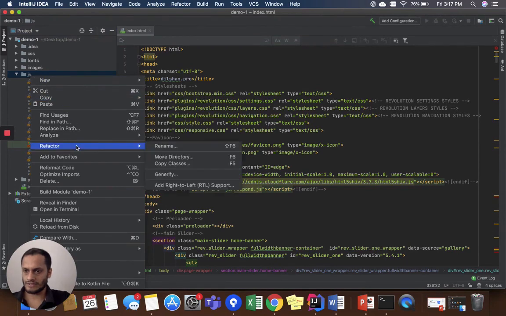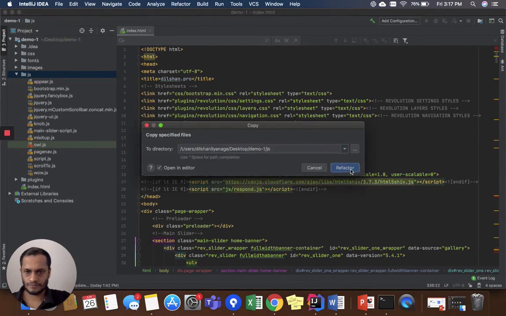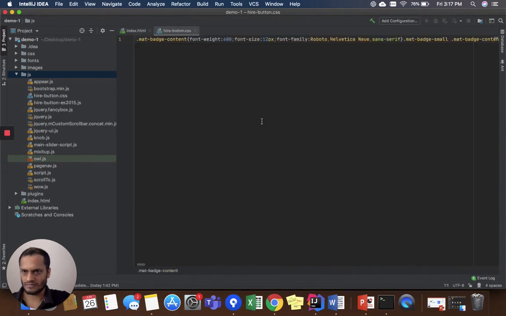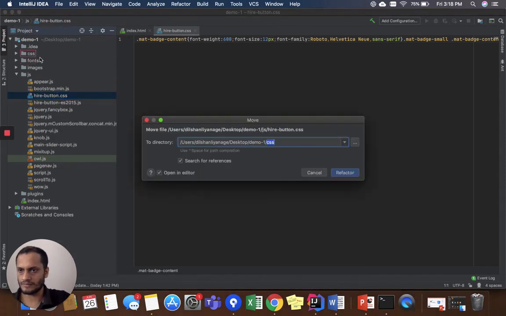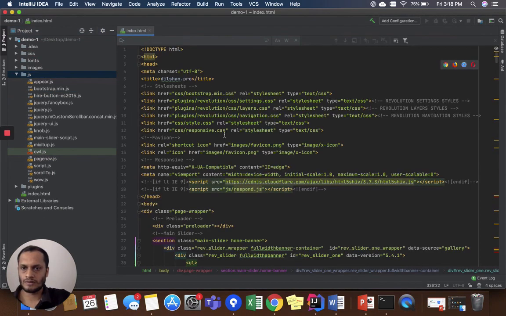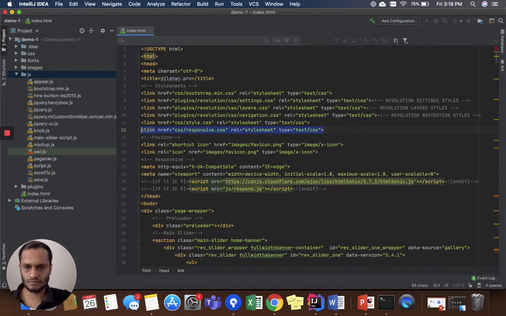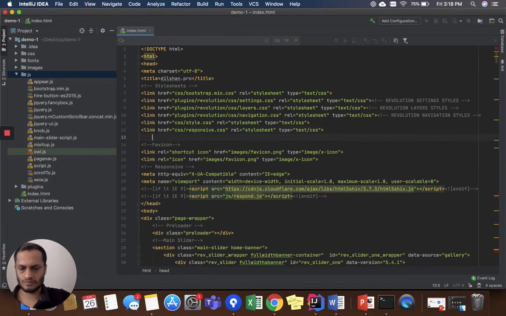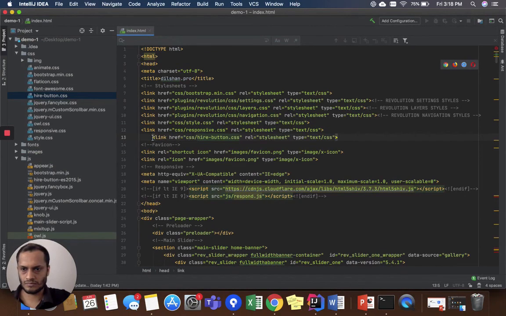I go into my other project and I paste it here. The CSS file I move into the CSS folder. And I go into my index file. I reference the CSS file.